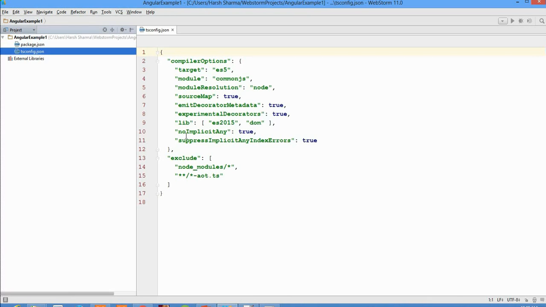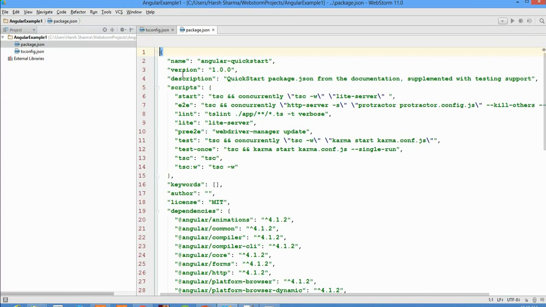Now, as I told you, Angular uses TypeScript, which is the primary language for developing Angular applications. So we will write our whole code in TypeScript. For that, you need to create tsconfig.json, which is a TypeScript compiler configuration file, and it guides the compiler to generate JavaScript files. For that, I'm using this tsconfig.json, and second is package.json.